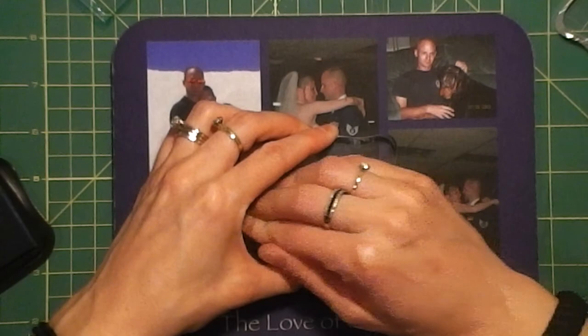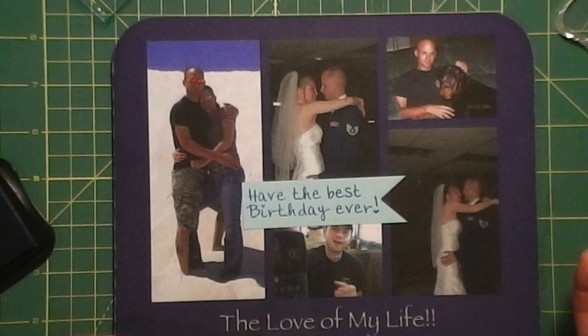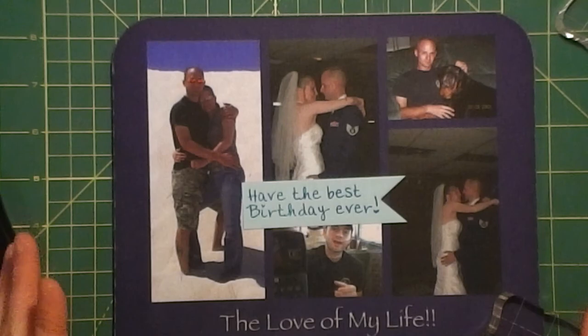But since I don't have a desktop, I don't have a use for a mouse pad because I don't have a mouse. Oh, I love it. So I use my mouse pad now in my craft area, and when I get to pull it out, I can see pictures of my hubby. So, it's a win-win.